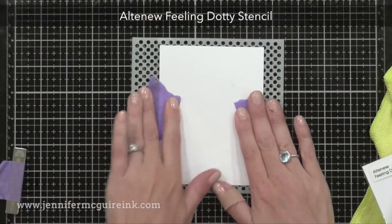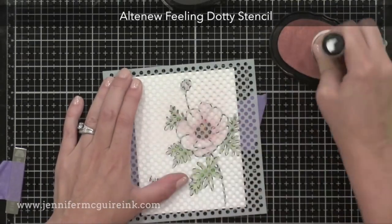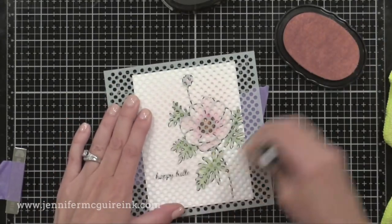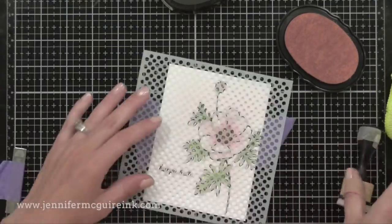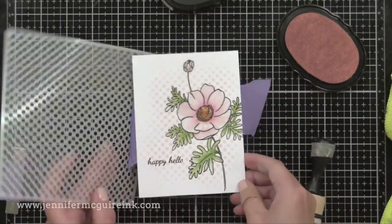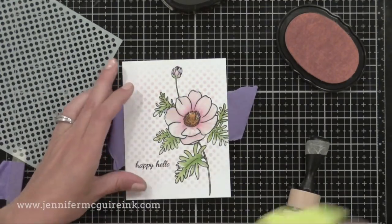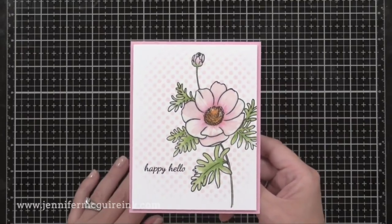Now for my third example here, I wanted to show how you can use a stencil over the heat embossed image. I'm using one of my favorite Altenew stencils, the Feeling Dotty. I've used it many times. And I'm using an ink blending tool with frosty pink ink to apply dots over our stamped image. Because we heat embossed the image, it resists or masks that color that we're putting on top. So we can wipe away the excess ink and we have a dot pattern around our flower, but not on top of it.